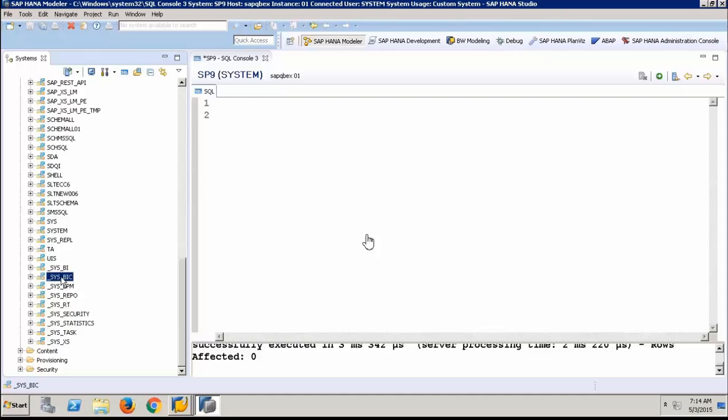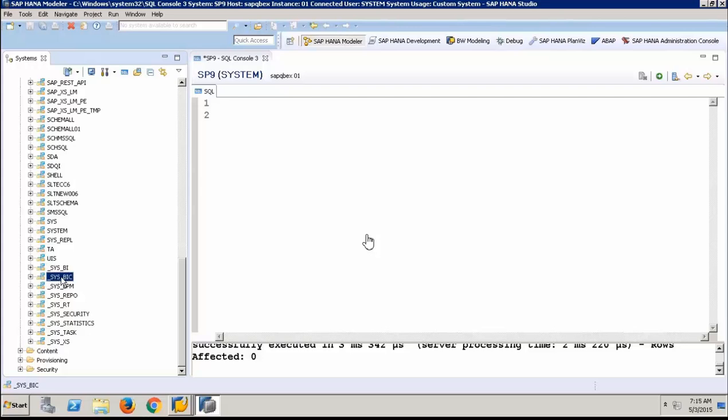Okay. Now let me tell you about SYS_BIC. What is the importance of SYS_BIC? See, HANA is all about bringing raw data into tables. On top of these tables, you build your virtual models by using attribute view, analytical view, or calculation view, and expose them for reporting, right? Now the logic here is, for every attribute view, analytical view, or calculation view you activate, it creates some objects in the backend.